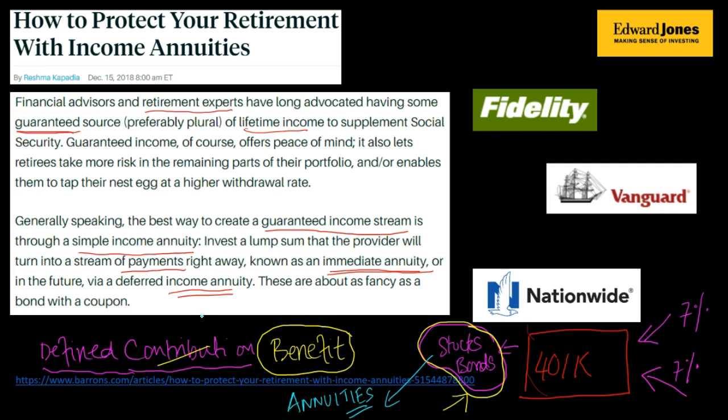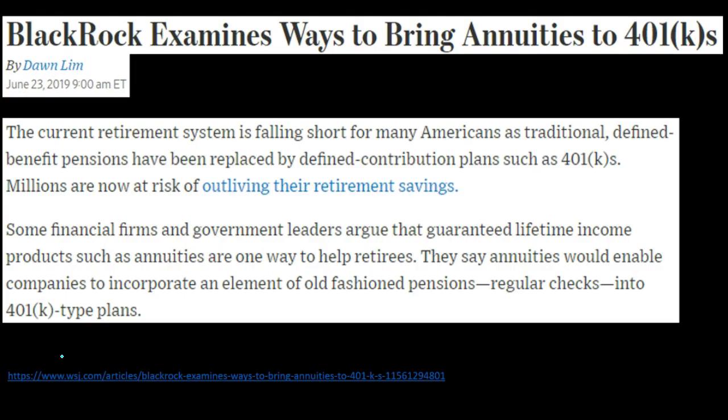Fortunately, this is now being discussed by government officials, and it seems like things may change in the near future. So what I want to do is show you an excerpt from a Wall Street Journal article that I was reading just 2 days ago from the day of this recording. It says BlackRock examines ways to bring annuities to 401ks. Well, what do you know?